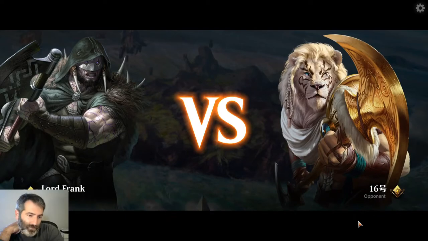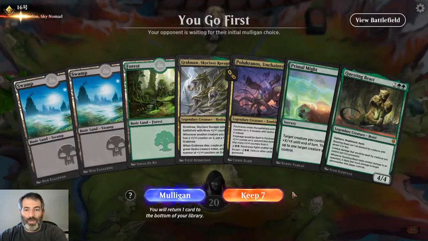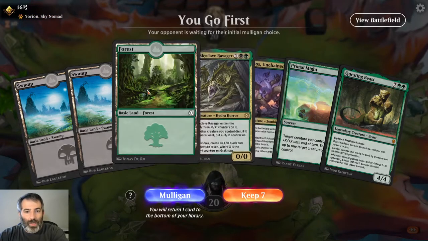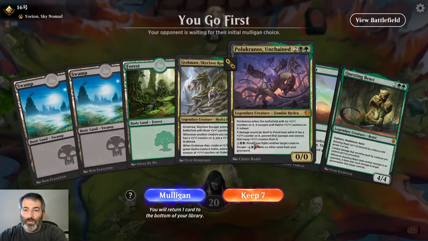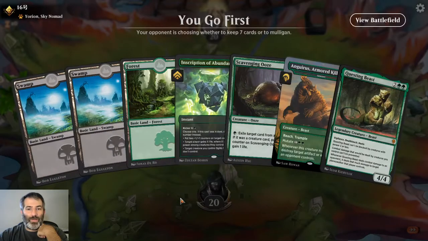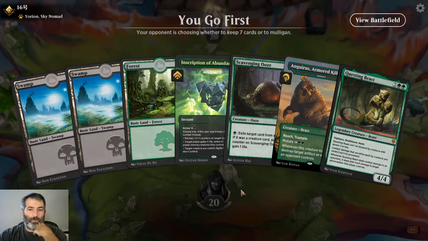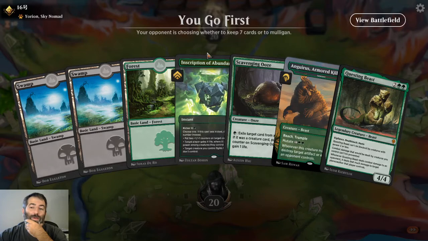All right. As you can see, we're back in gold because I didn't play much last month. In ranked, I go first, slow, and no Ozolith. I think I got a mulligan this. No, this is much better. Oh, my opponent's on Yorion. Oh, it's not going to be an easy matchup.